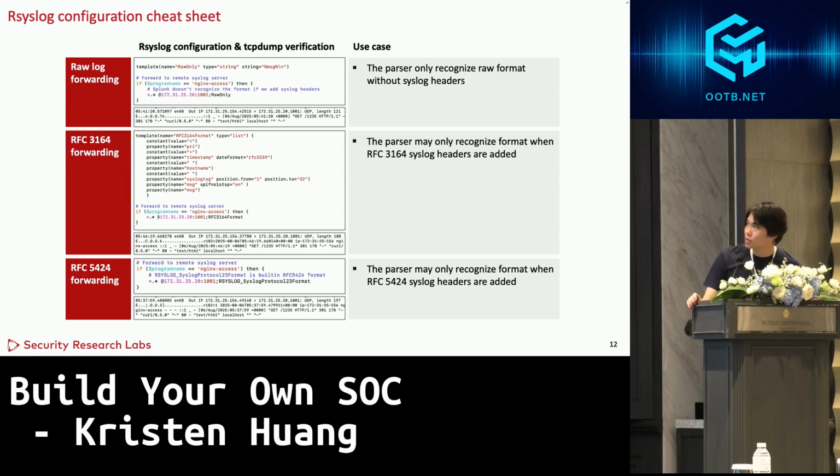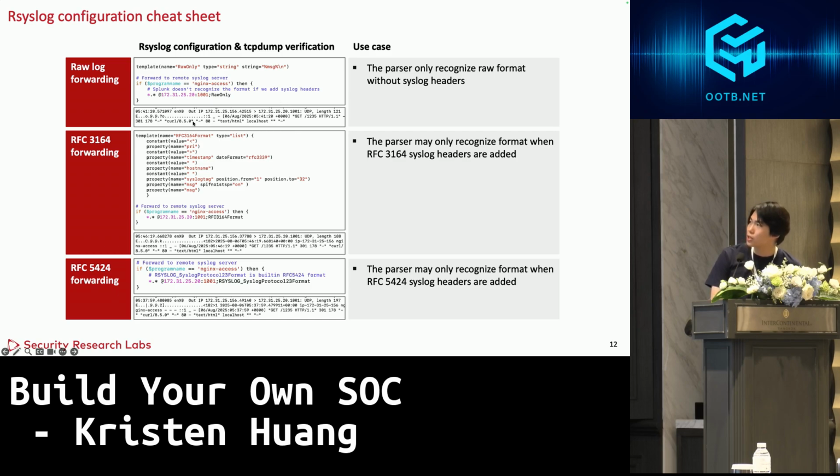So, lastly, for our syslog forwarding, I have a cheat sheet for you. Depending on your SIEM's requirements, if you need to forward in raw logs, which means you don't want any syslog header, you can use this configuration. And if you need to forward in RFC 3164, you can also follow this configuration.